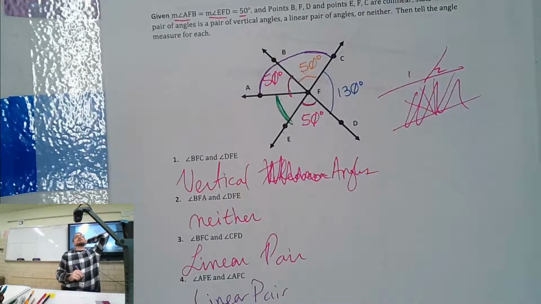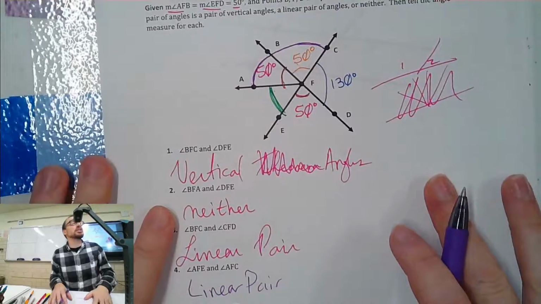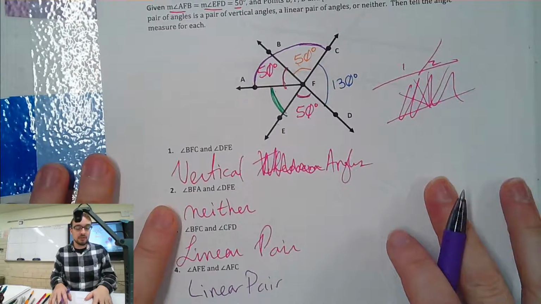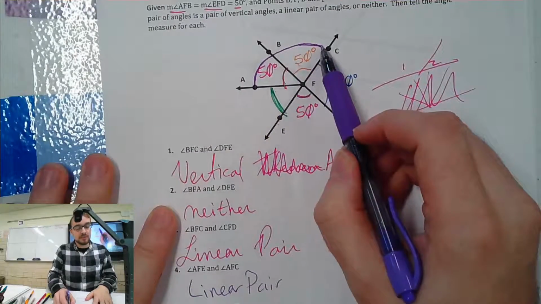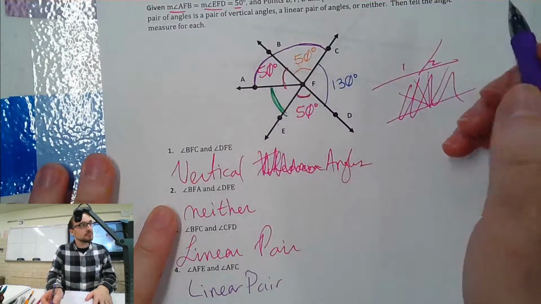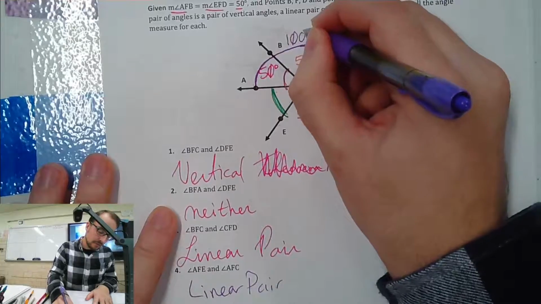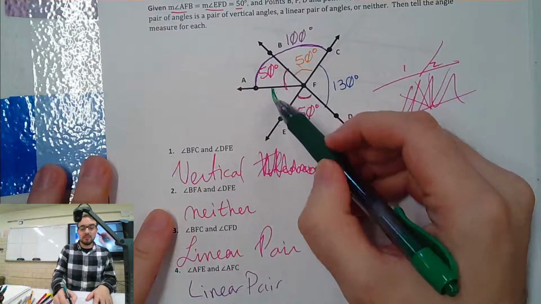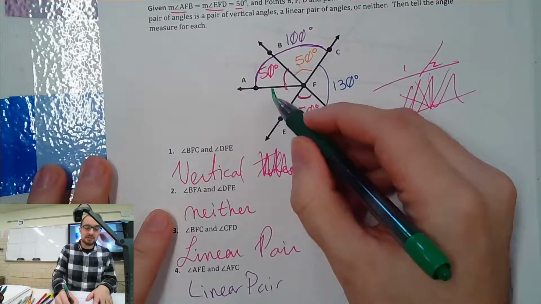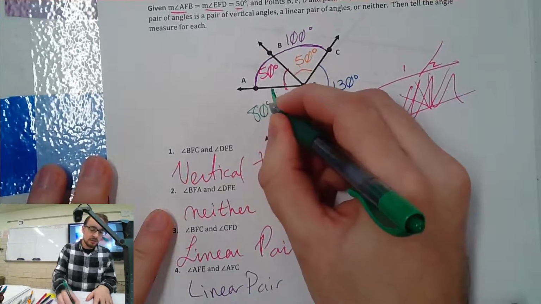Which means by the linear pair theorem, they must sum to what? 180, right? They're supplementary. So by the angle addition postulate, Mr. Schlaffer, the two smaller angles should add up to the big angle. So what's the big angle going to be? A hundred, which is what we're keeping it. And now by the linear pair theorem, those two should add up to 180, which means this guy is 80.